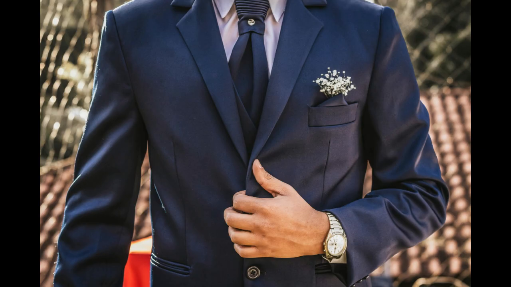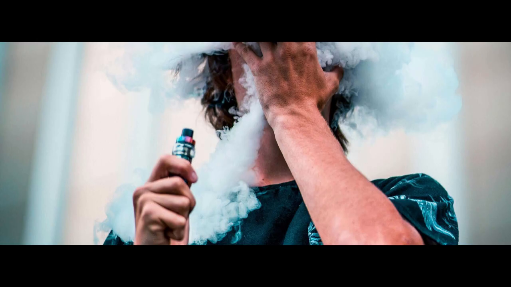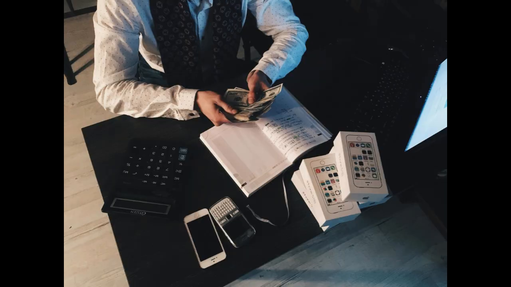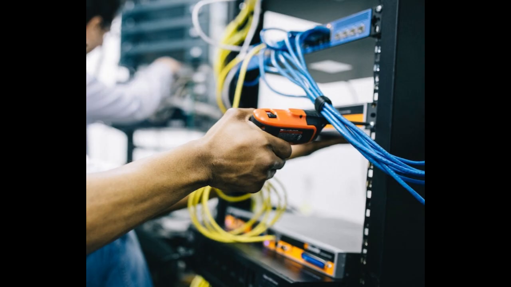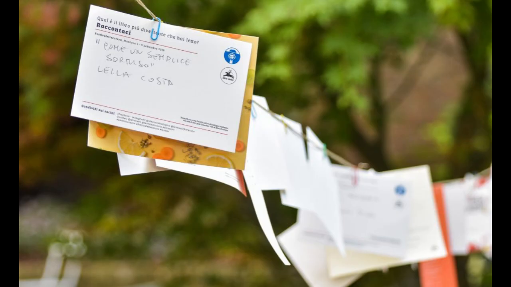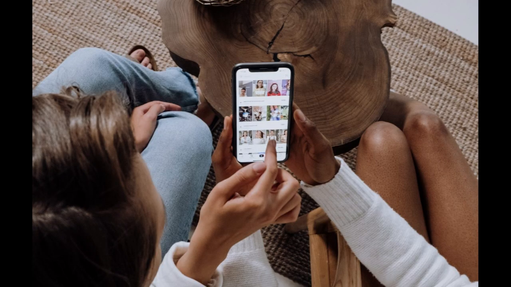Step 11. Set up sales channels. Decide where you will sell your products: direct sales, distributors, or online marketplaces. Use AI tools to analyze which channels fit best. ChatGPT can draft sales emails, pitches, and customer service scripts. Prompt suggestion. ChatGPT, write a sales pitch email to potential distributors for a product. Automating these communications saves time and improves professionalism.